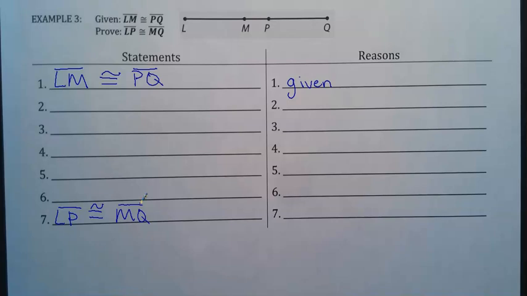All right, so the first thing that we can do, just like on that previous one, is we can switch from the object, saying that the objects are congruent, to saying their measures are equal. So we're going to say LM is equal to PQ. So then I could say, okay, L to M is equal to PQ. I can put those markings in there. And my reasoning is it's the definition of congruent segments.